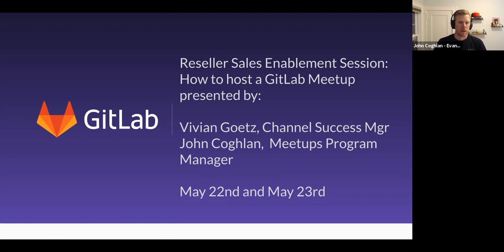I think one advantage that GitLab has is that we have a pretty broad application. There are 10 stages to the DevOps lifecycle where GitLab has features that people can learn about. And so, there's a chance to go broad and talk about multiple stages at a meetup. You can go deep and just drill into one. And that allows you to leverage our product's breadth and depth to tailor the content to those different personas in your audience.